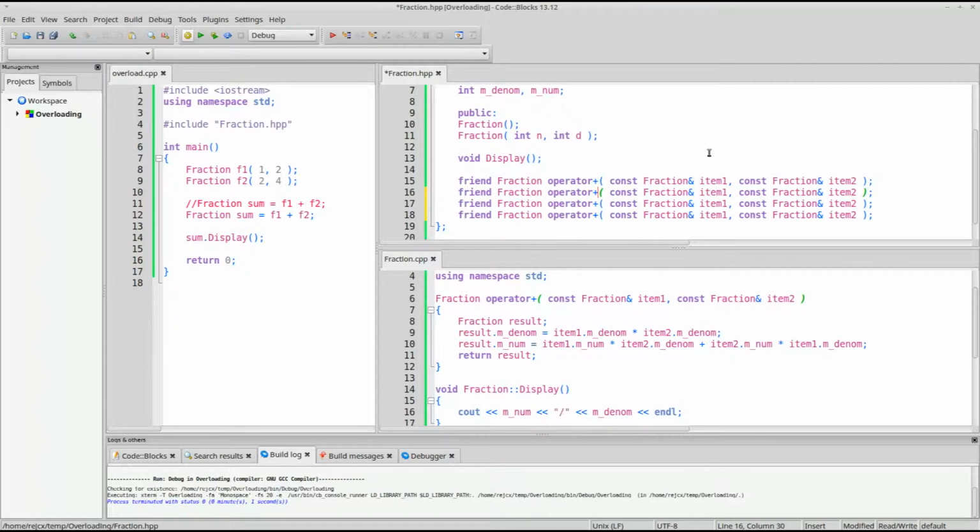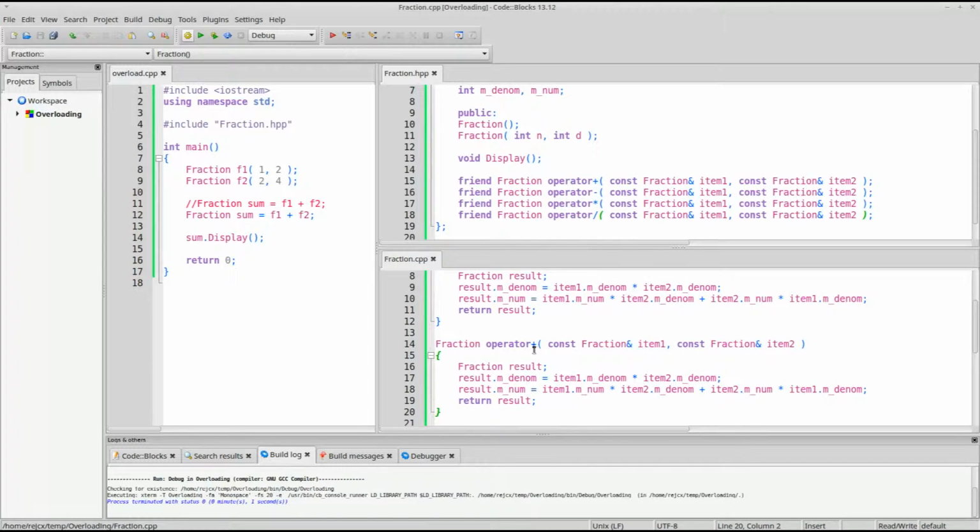So we can do the other math operators, multiplication, division, and it's going to be about the same. Subtraction is going to be pretty close, multiplication is going to be a lot easier. We'll just have numerator 1 times numerator 2, and division.